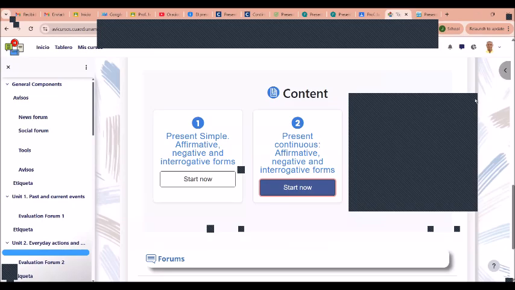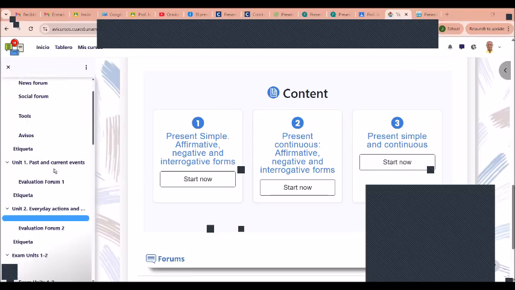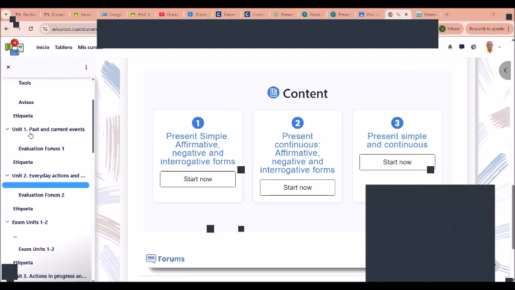Of the three topics that we are working with, remember we are looking at the present simple, the present continuous, and then we'll be combining them in the last unit. Now, in today's class, we're going to focus on the present continuous, and I want you to be able to use them as with this unit, we're completing everything in our portals, and then we're going to be practicing with an exam, Unit 1 and Unit 2, and those will be on your portal.